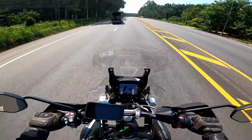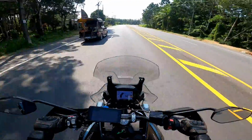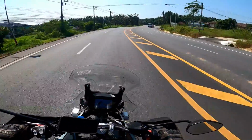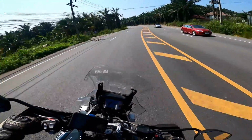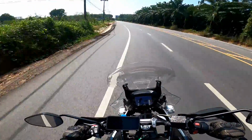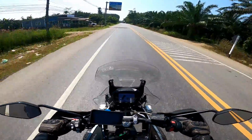So yeah, as you can tell, I'm quite a fan of the Tiger 800 generally. And if I was in the market to get another adventure bike, this would very much seriously be in consideration, because it's lightweight, it's very endearing, it's very easy to ride, there's nothing about it that's intimidating. You can get your feet on the deck, as you can see, you can chuck it around the roads. It's a great fun place to be.